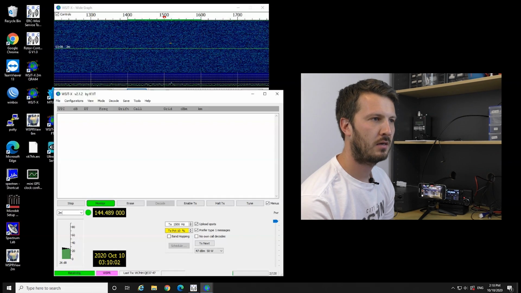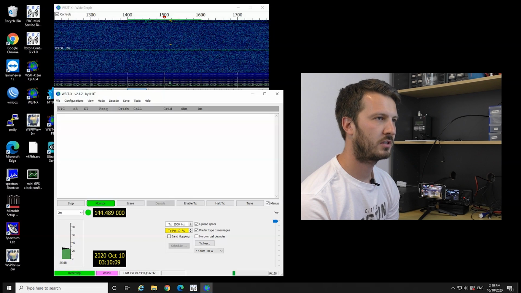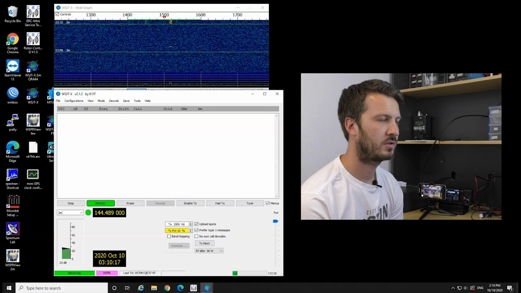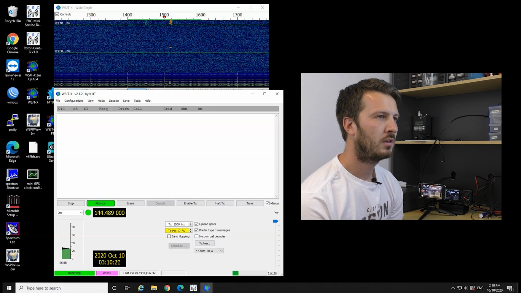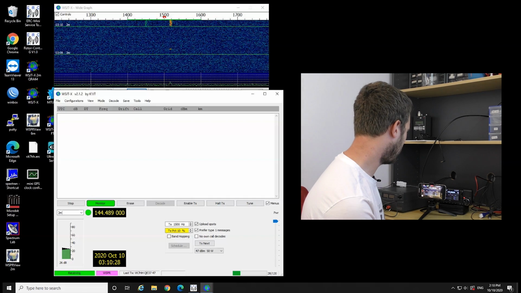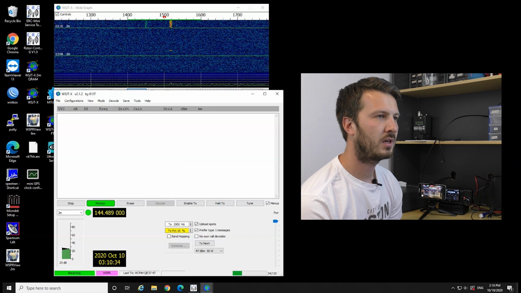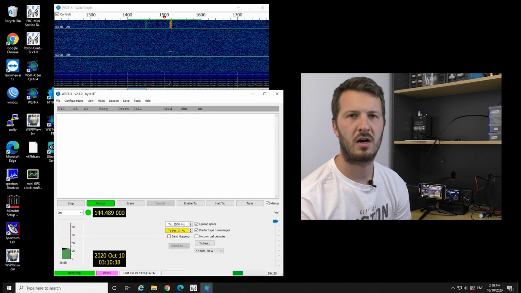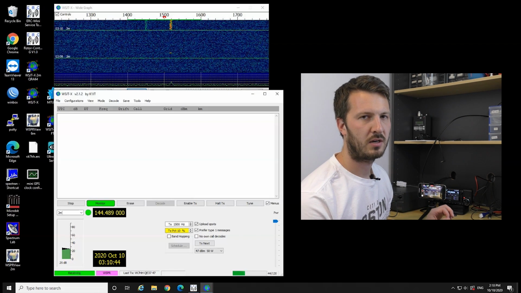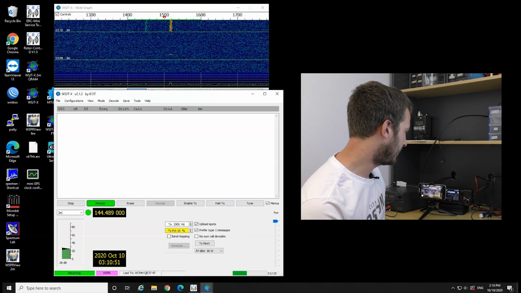Okay, so we're transmitting now, and you can see the little Whisper signals just appeared on the waterfall. Actually, I see there's another signal on the band as well, so there must be some other Whisper stations transmitting at the same time. I have my software in WSJT-X set on 2 meters to 1540, so my transmit is set at 1540. On the waterfall, it looks like it's coming up at 1520. I haven't changed anything in the radio. You can adjust the reference frequency if you want to get the radio exactly on frequency, but I haven't adjusted anything there as of yet. I've just left it as is, straight out of the box.